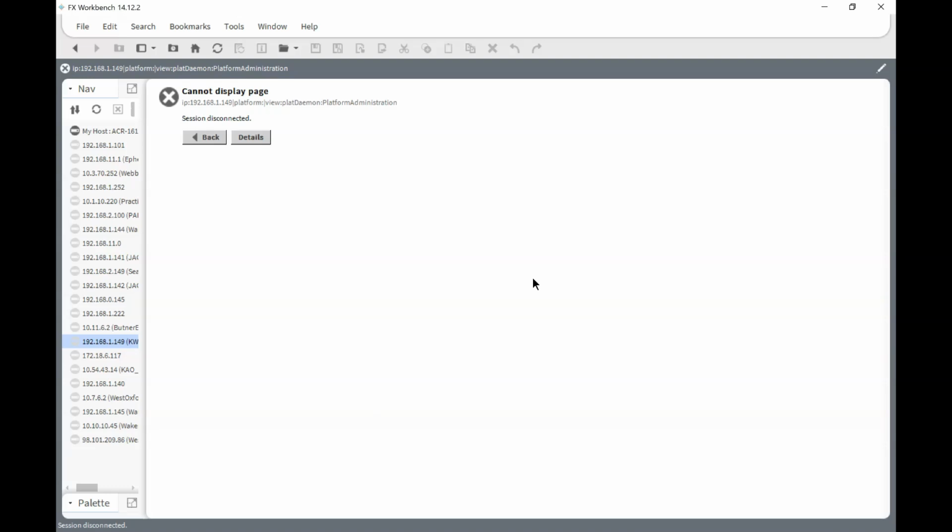Once everything is back up and running, you can go back into the platform. You're going to go to your application and you're going to start that station. And then once you start the station, that's when you can log into the station with the default credentials that you've made originally. And then you can start accessing the JACE and start building all your graphics and pulling all your points in. Well, that is it for this video today.